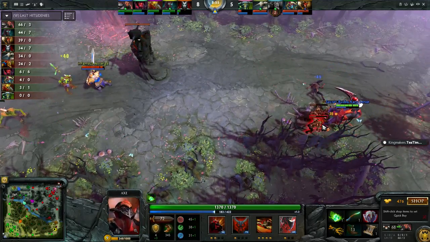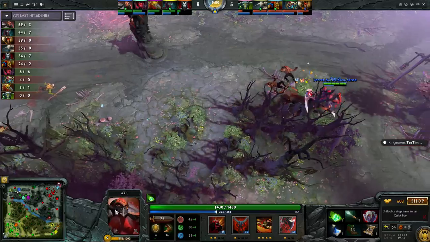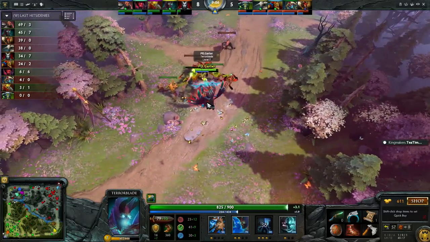And now Bulba, he's just camping his way on this top lane, Vanguard at the ready. With the amount of farm that he did get from the safe lane, he's able to give it up to Garter, feeling more than safe with what he has so far.